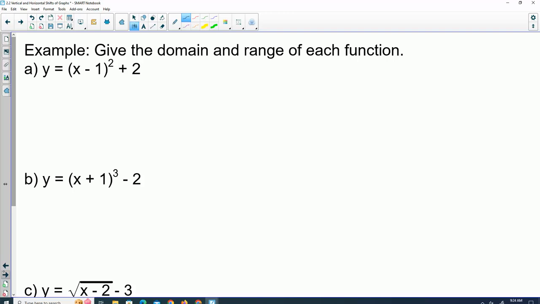Okay, totally up to you. Graph isn't required, so if you look at this and you know the domain and range, great. You're good to go. Do you know what the domain of every quadratic is? Yeah, if you think about a parabola, it keeps getting wider and wider. Does anyone know what the range would be from that? So if you're familiar with the graphs and transformations, you might be able to look at it and tell. If you can't, that's fine. Just draw yourself a rough sketch.